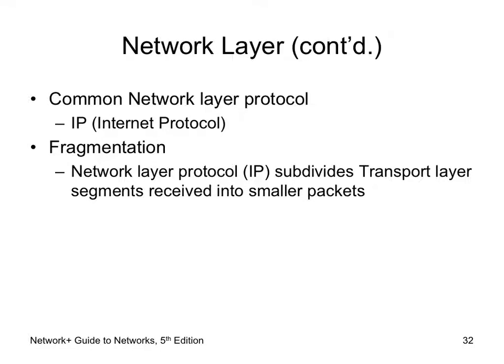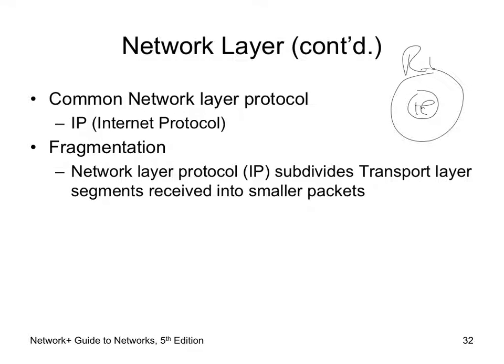Common network layer protocol is IP, which has no rules, by the way, 0 rules. But without the IP, data wouldn't flow. Okay, it would not flow. The TCP that wraps the IP, this would be the IP here that I'm making a circle of. The TCP is the wrapper of the IP.